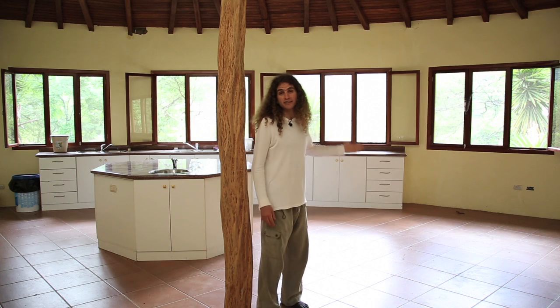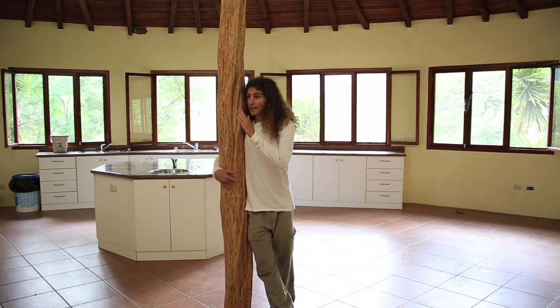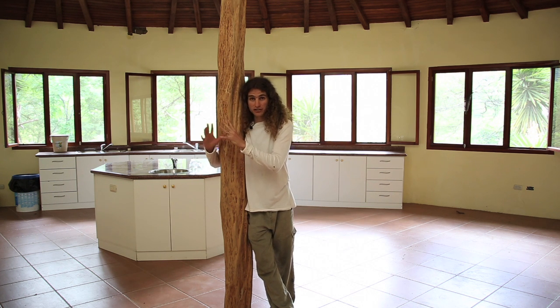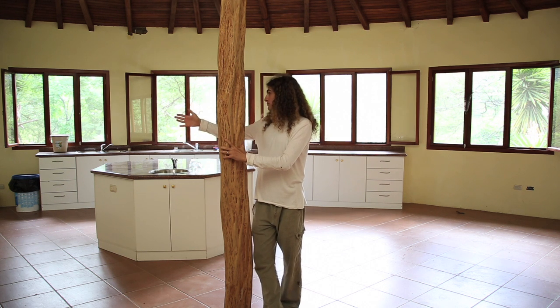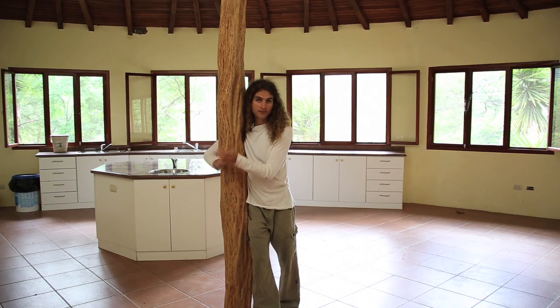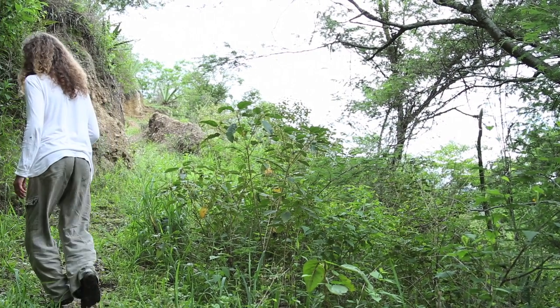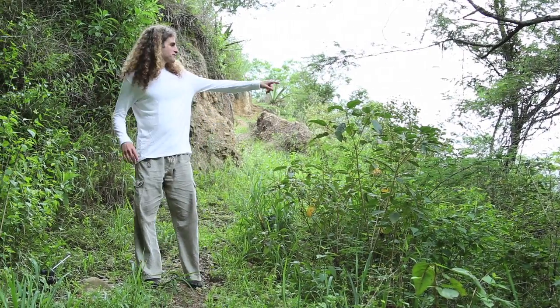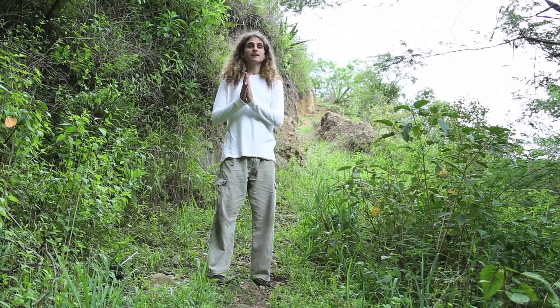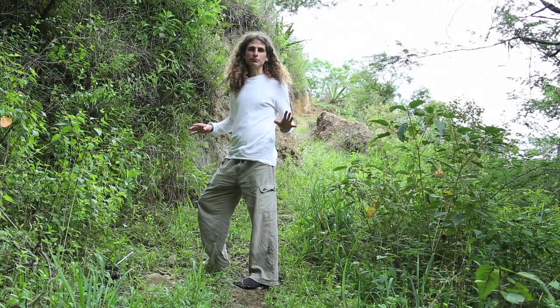You gotta love it. And so what we're gonna do now is we're gonna make our way up the mountain. It's like a little hiking trail to where you can actually see almost our entire plot of land. And we'll get a shot up there. If you go through this, there's another door outside, you can go up that way, or we're just gonna come back out this way. So let's go check it out. Okay, so the mountain house is right over here. We just walked around up here and now we're taking the hiking trail all the way to the top to where we can get an incredible view. Let's check it out.